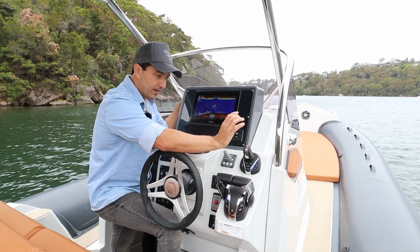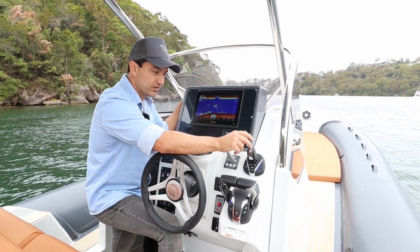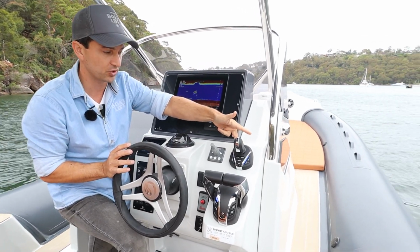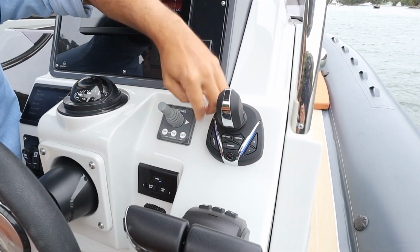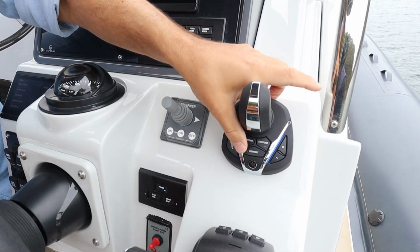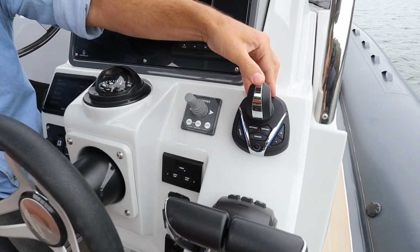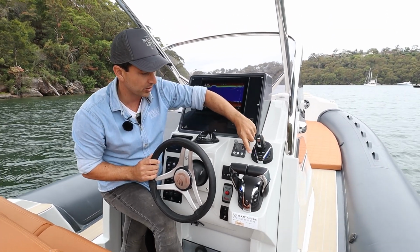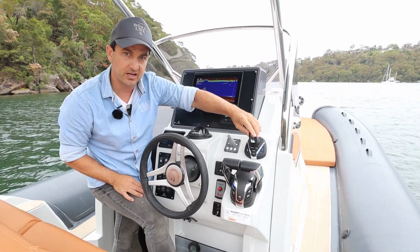The joystick, I love this joystick, having tested it on another boat last week. And again today, it really works. It holds position very well. You just press stay point and it stays. Obviously drift point and fish point is fishing related. I'm not a fisherman. I like to order fish, so I'm not going to pretend I know what that's doing. But you really just press the joystick to activate it and operate it.